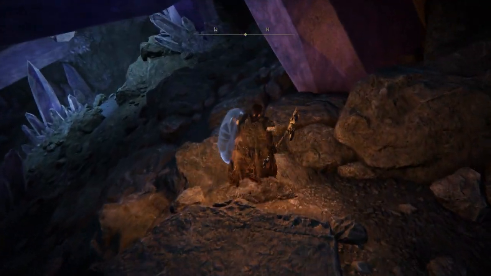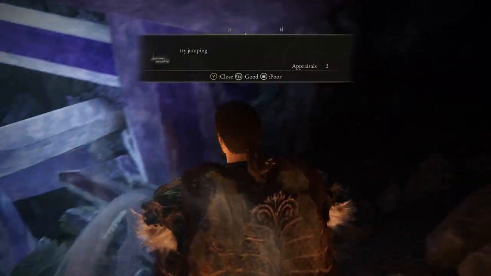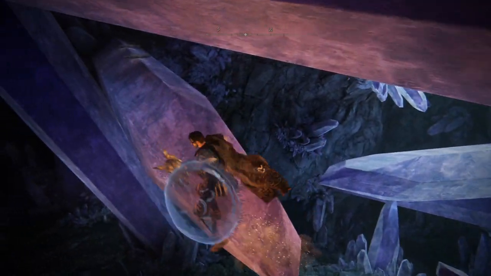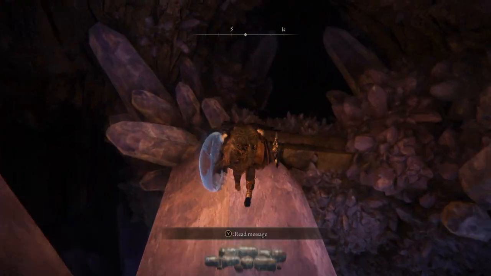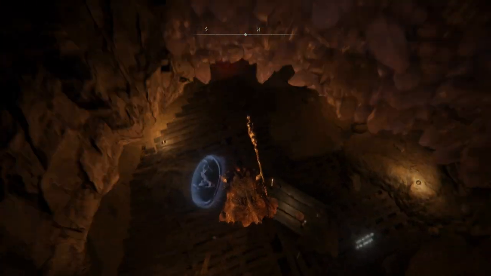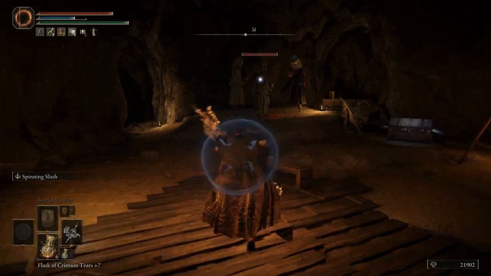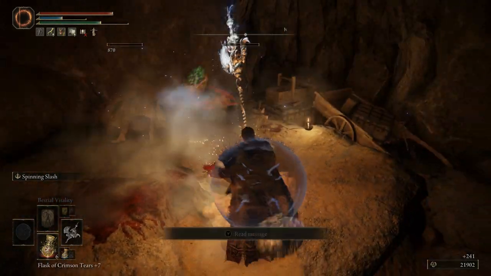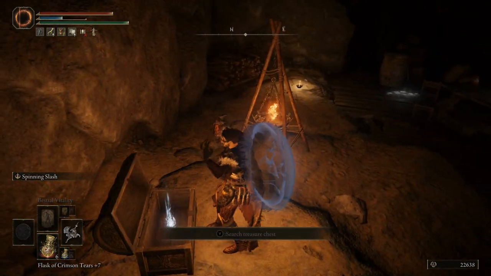Carefully. Try jumping. Oh, you mean like so? Oh, damn it. Didn't look down. I just immediately. Okay. Just immediately, don't let them do their thing. Okay. Yes.